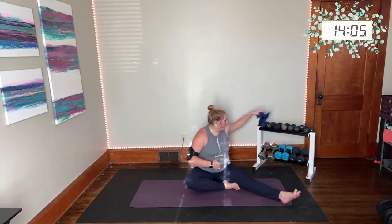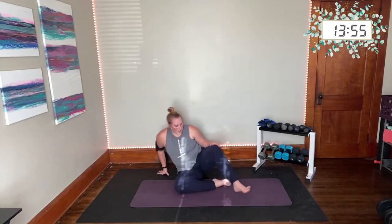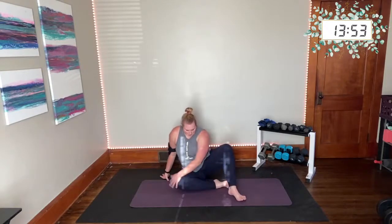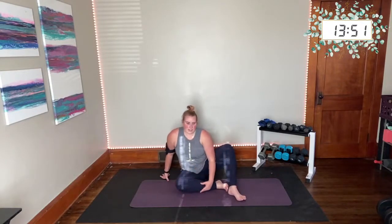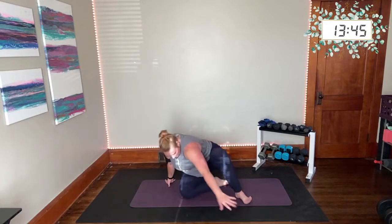And we have another hip opener pose. It's called garland pose or yogi squat. So there's a few different ways depending on your flexibility. So I'm just going to start with bending my left leg underneath my body here and planting my right foot kind of towards the corner of my room. You're just going to press yourself up.